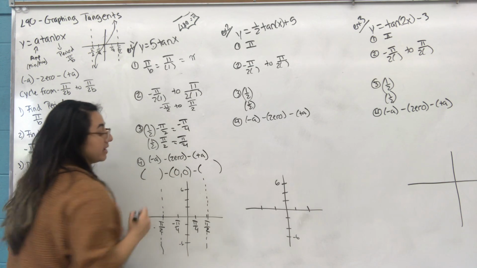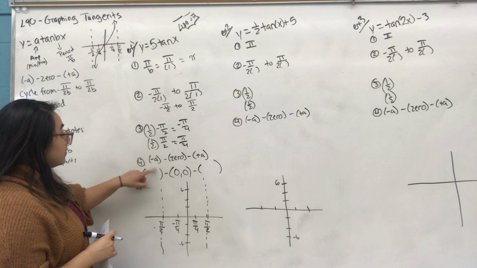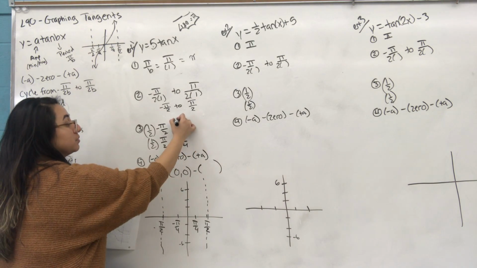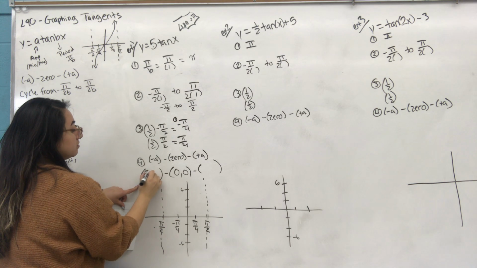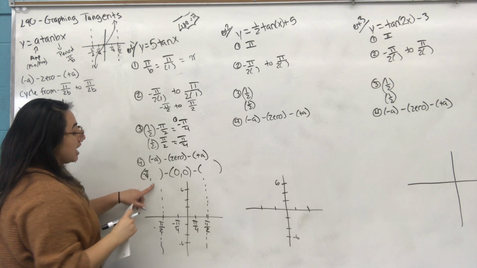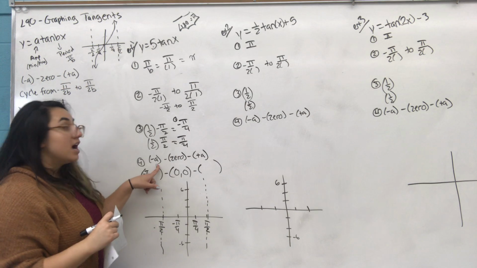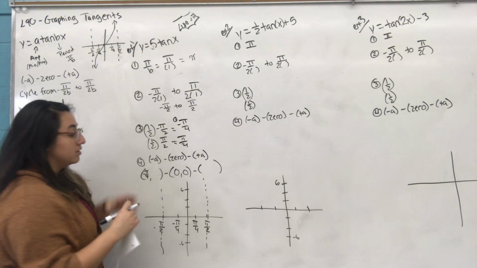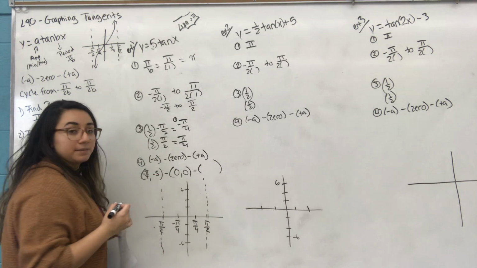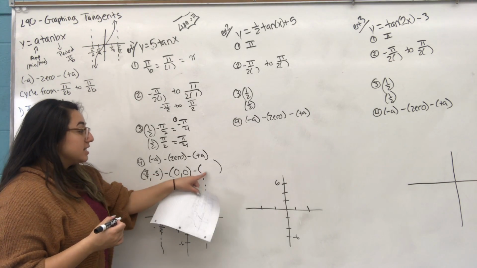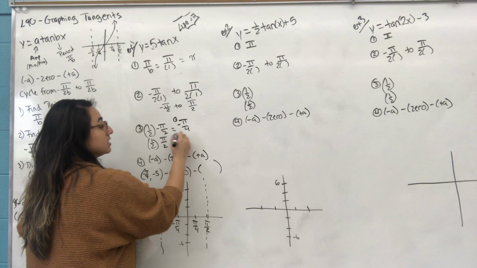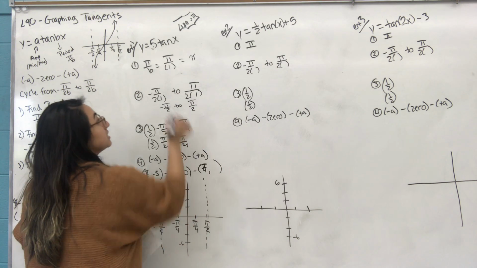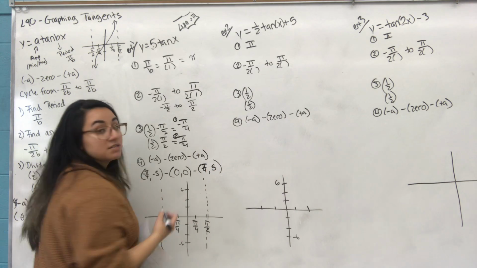0, 0 is just automatically 0, 0. Your negative A, for this, consider this like the negative side, so you use the first one here. So we're going to use negative π over 4, and we're going to do comma, and we're going to do our negative amplitude. Going to the beginning, our amplitude is 5, so negative 5 is what we'll put here. Middle is 0, 0, and then here we're going to use our positive one, so we're going to use the positive π over 4, and we're going to use our positive amplitude, which is positive 5.